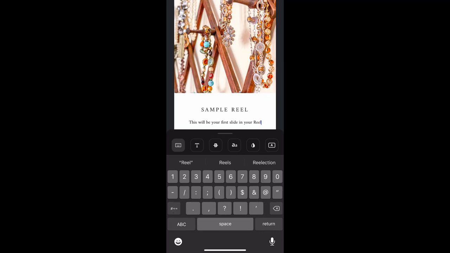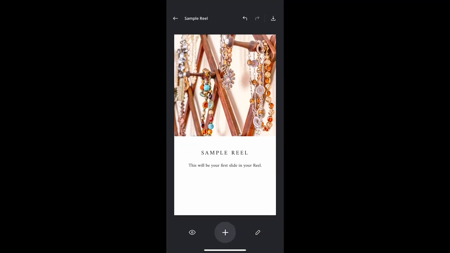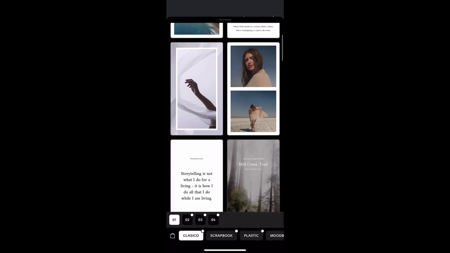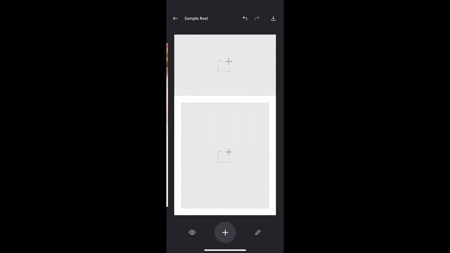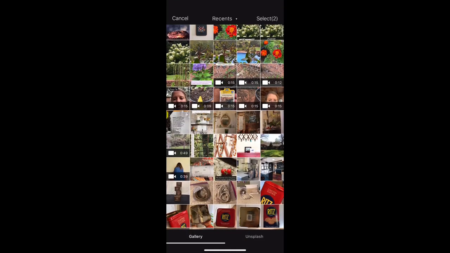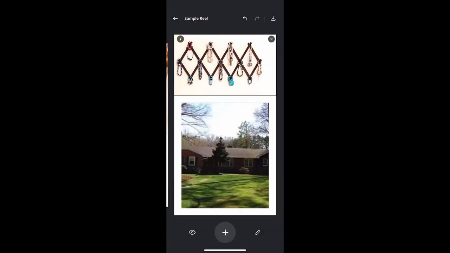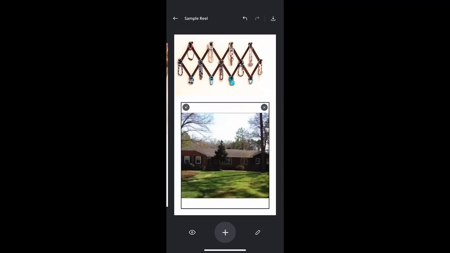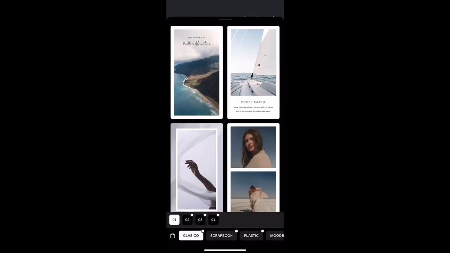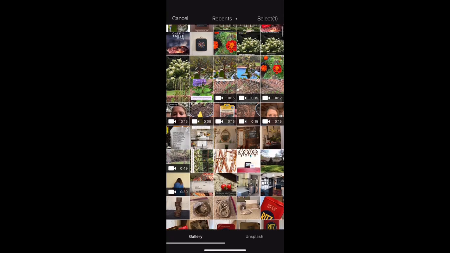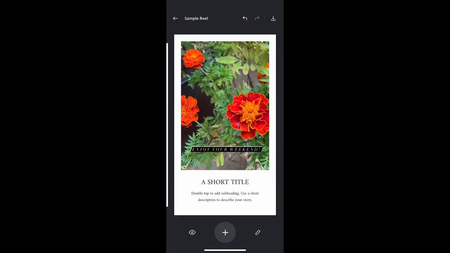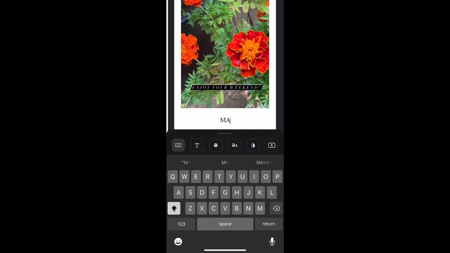So here I did want to add a little bit of text, so I'm going through picking a text. Now I'm picking the next slide. I'm adding a couple of pictures from my photo albums that are on my phone. And you can see, you can move it around, edit it. I did this very quickly, so it's not something I would actually use. And so I've done one slide, two slides, now I'm going to my third slide, trying to figure out what I want. Like I said, just go in that app and explore around there and see what's going to work for you, because I really like the simplicity and the clarity of their style. It looks really nice and professional.